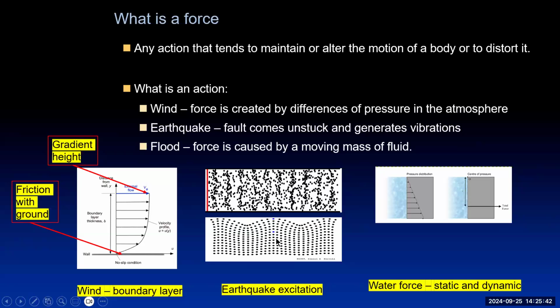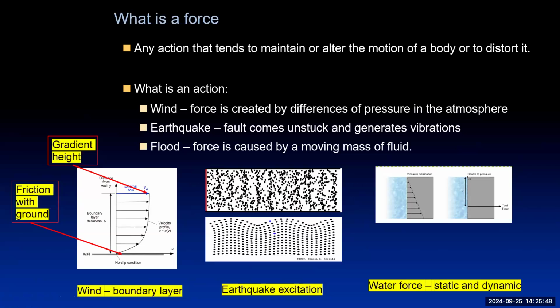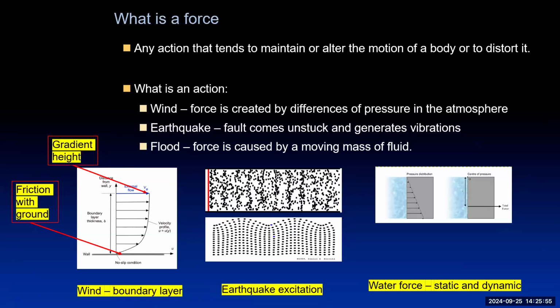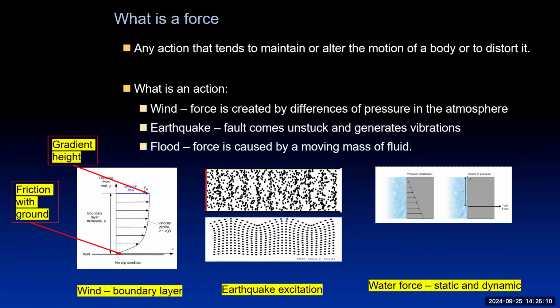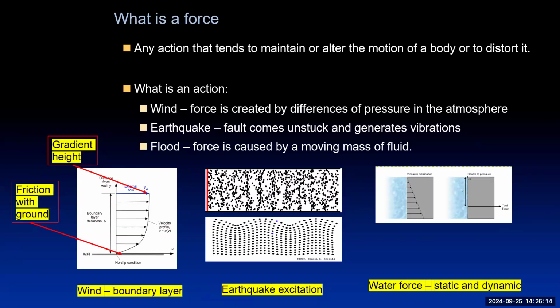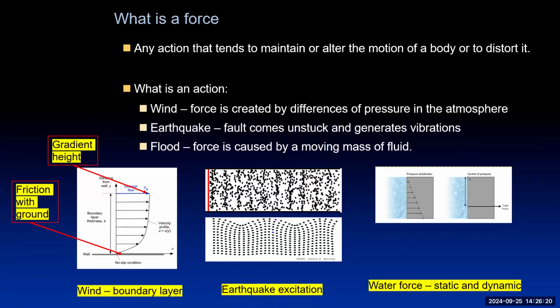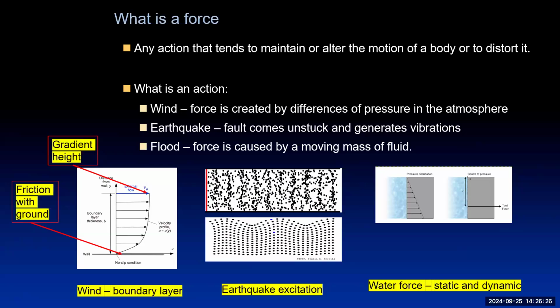Secondly, we have earthquake excitation. Now this occurs through the ground. And we have two types of motion. The first, the upper diagram there, is that we have a ground motion. If you look at any particular point there, just concentrate on it for a moment, and you'll actually see that it goes backwards and forwards. It doesn't move, but you have waves nevertheless going through the ground. These are the primary waves, and they arrive first when the earthquake occurs.